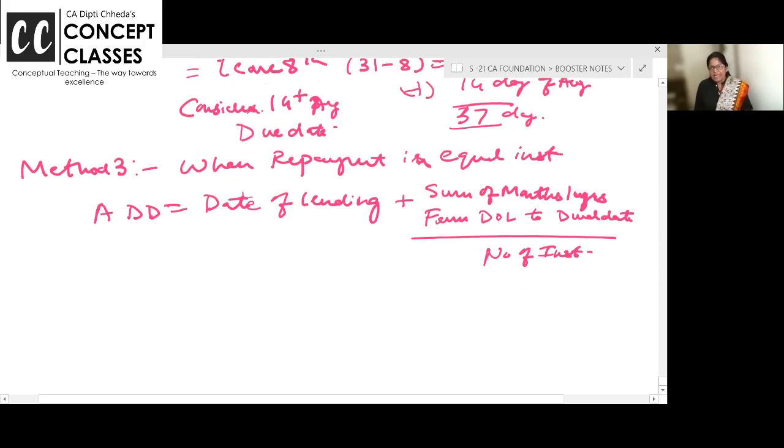अच्छा है, clear है? Right. So this is all about the third method. You can do it in months, years, days में भी होता है, but days में आपको पूछेंगे नहीं तो no point in writing. That's all for today's class. Anyone is having any doubt? Ask me, send me a message on WhatsApp.